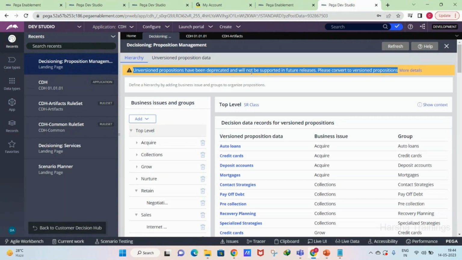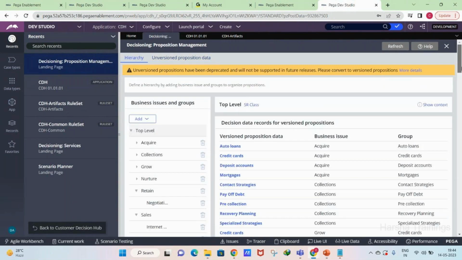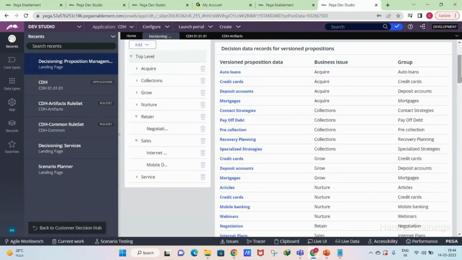Previously, when the business wanted to add their own offers, they used to create them in unversioned proposition data. Unversioned proposition data means you have to update the same proposition again and again without any version control. There will not be any version control.